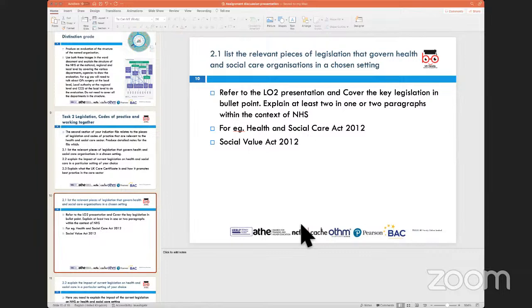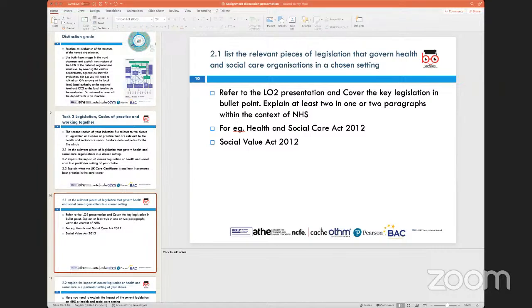And you have to think intelligently to be able to do this, because at the end of the day, what you want to be able to do is accomplish and achieve the task. It is asking you to list, and that is what I would suggest that you need to go in and list those important bits of legislation that we have covered, to complete this side of the task. So if I show that to you in a Word document in a second, you would see that I have covered these by doing small paragraphs, or you can also do this by covering them as a table.